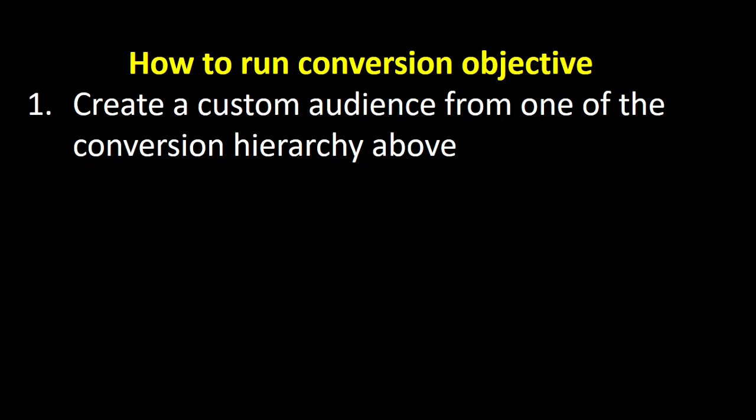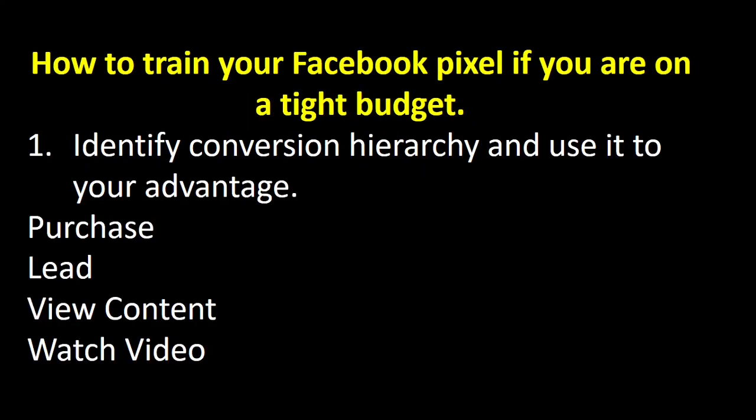During that 2 days, you will certainly have this kind of conversion we have mentioned. You may have purchase, and the purchase may not be up to 50. So if the purchase is not up to 50, then you will not be able to use that purchase as the custom audience. But if you don't have up to 50 purchases during this period, you may have leads that are up to 50. Then if you have up to 50 leads, you are good to go.